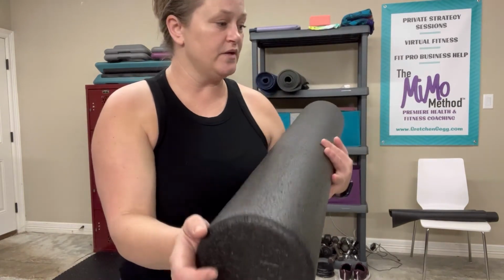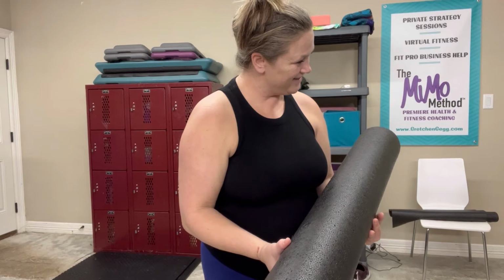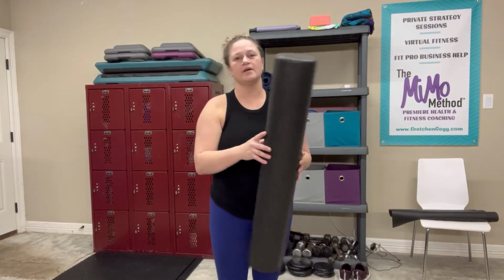It's because it's made up of all those microcells. So even though it might be a little bit more expensive, it's going to be the best bang for your buck.